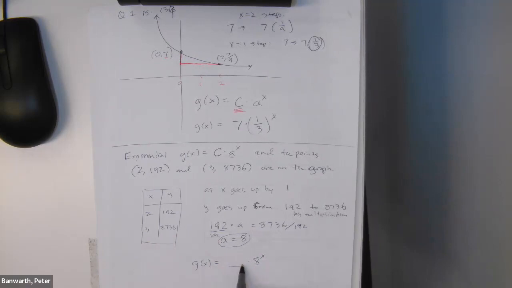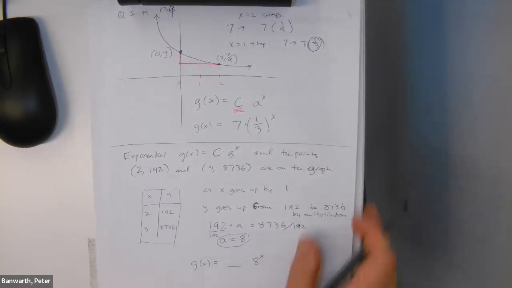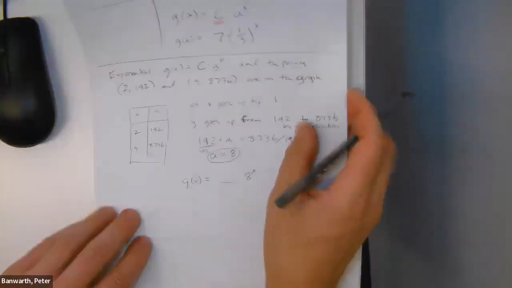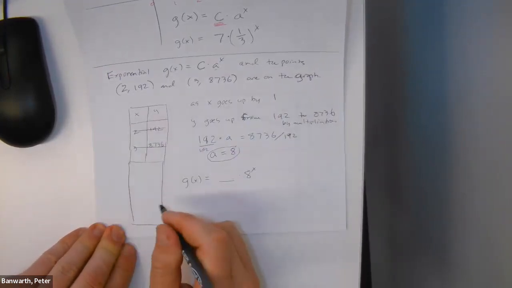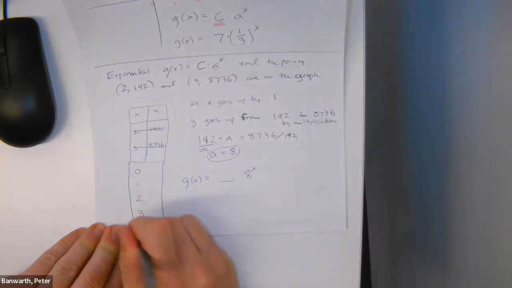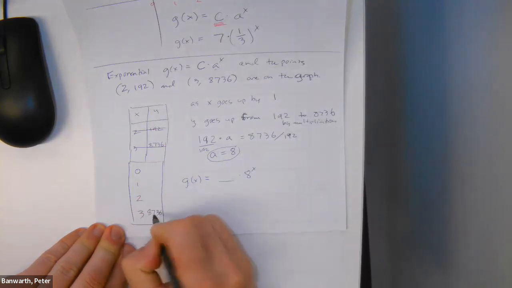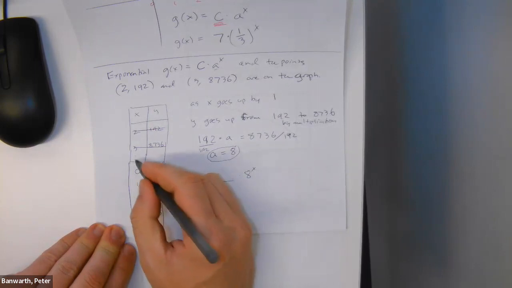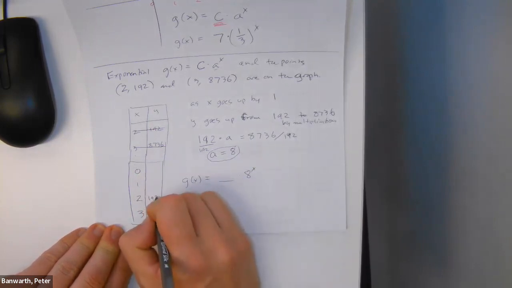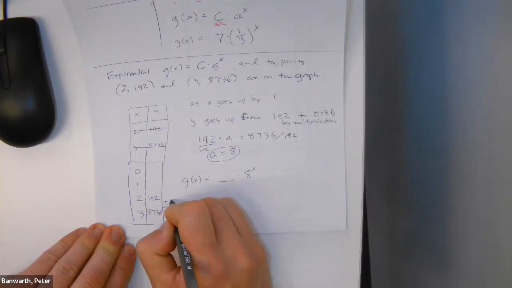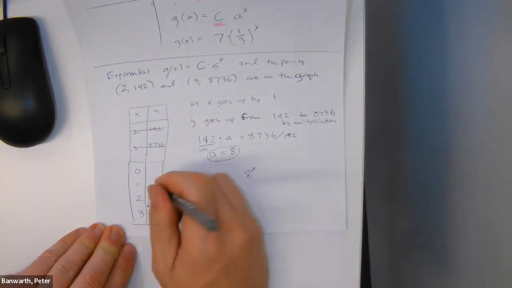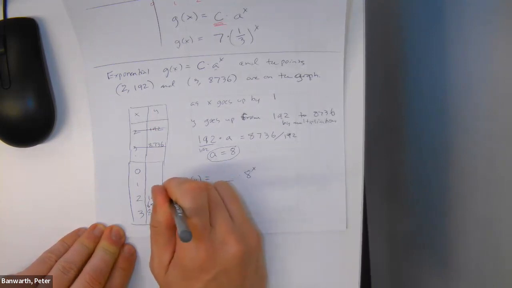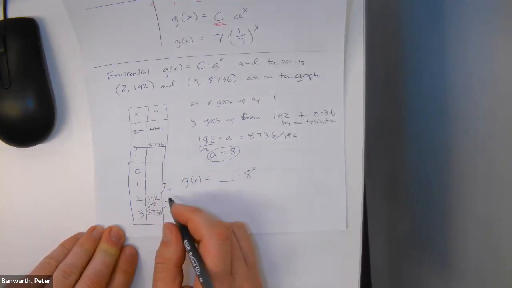And to find my c value, I need to just work backwards until I get to 0. Well, let me just do that. Extend my table a little bit. I'll start over just because it can be helpful to start over. But you could just stick a 2 down here or something. Okay, so this way it divides by 8, right? Because this way it multiplies by 8. So as I go to 1, I'm going to divide by 8 again. So we ask, what is 192 divided by 8?